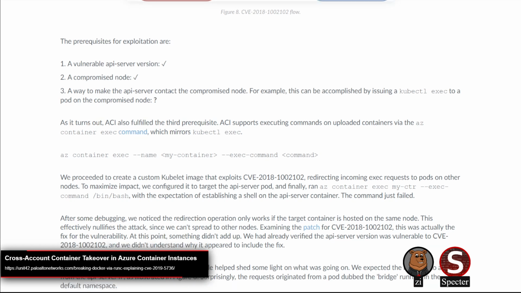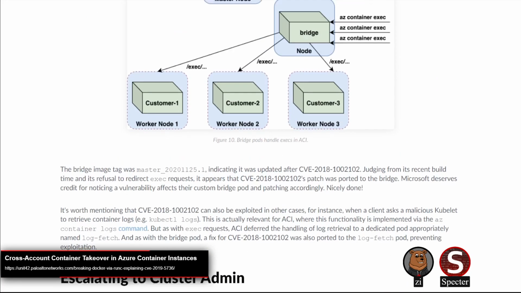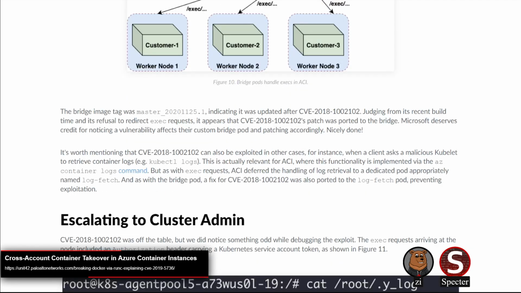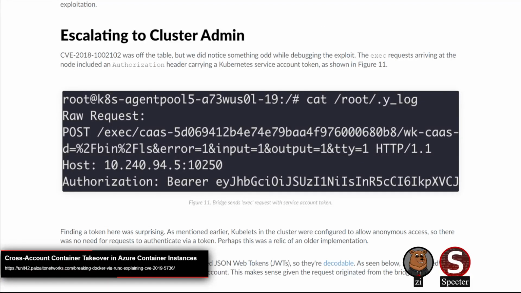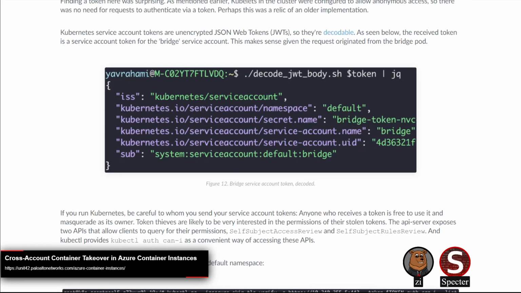It wasn't all for nothing though, because while they were trying to get that exploit to work, they discovered the exec request from the bridge contained an authorization header, which included a Kubernetes service account token. And this token had the pod's exec privilege to the API server, which would allow anyone who owned this token to execute commands on any pod in the cluster, including the API server itself.